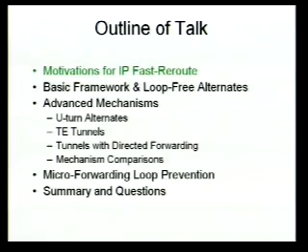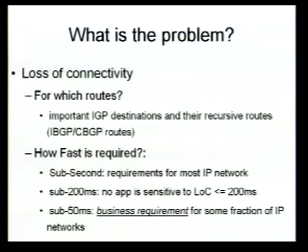Ali's going to talk about some advanced mechanisms of the solution, as well as some solutions to micro loop prevention. Kind of come back, and the two of us will do a summary, and we've got some questions for you, and you'll probably have some questions for us by the time we're done. And then we'll take a look at the network analysis by Guggen's work at AT&T.